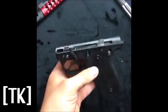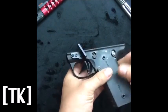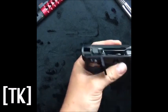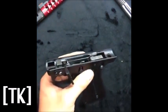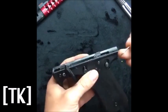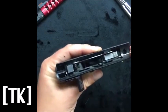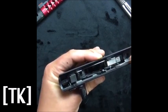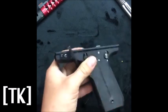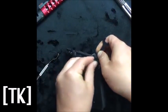Alright. So now we can see pretty dirty down in there. Let's see, so something that helps a lot is a dental pick. This one's kind of goofy, so I'm going to drift out the hammer pin first, but in order to do that, the sear spring is pushing against the back of it, so you need to pull that spring back as you're pushing the pin out. So my punch was a little too big. There we go.